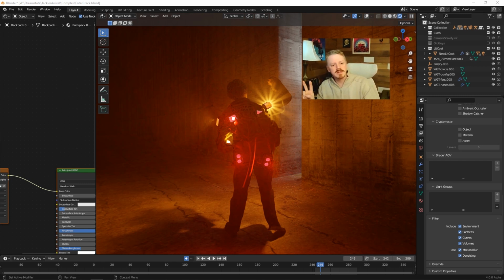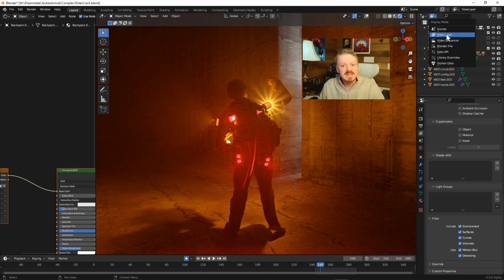We're going to have two render layers. One is going to render everything but the flare, and the other one's going to render just the lens flare on black on its own, so it doesn't have any geometry it can intersect with, and then Blender will composite them on top, and it'll just spit out a single EXR with all of it as if it was rendered that way to begin with. So let's get that started. You'll see right here in the outliner, we are actually by default in the View Layer tab.